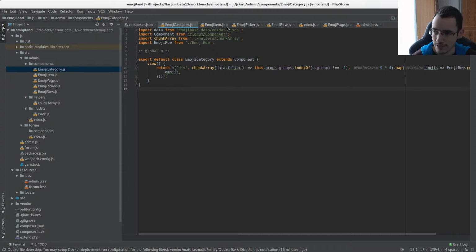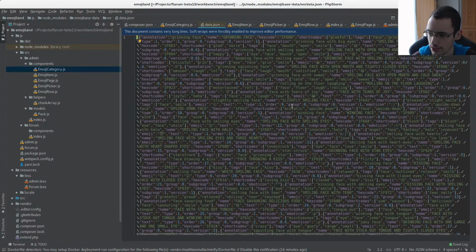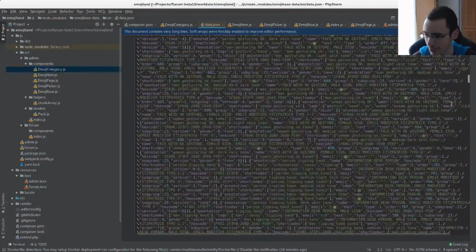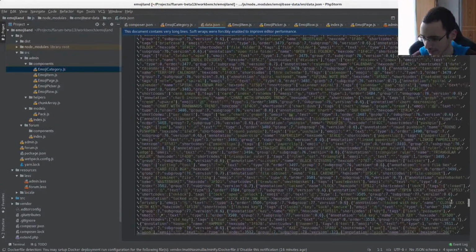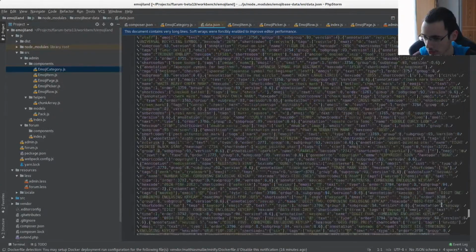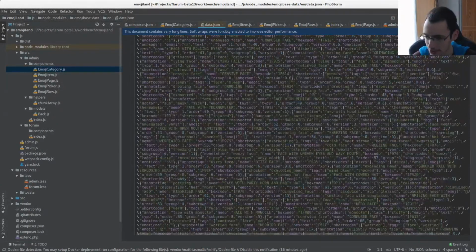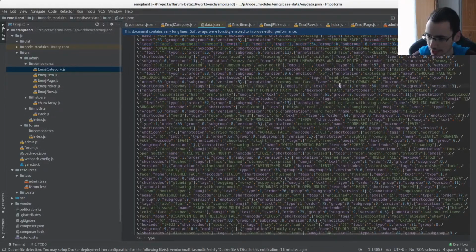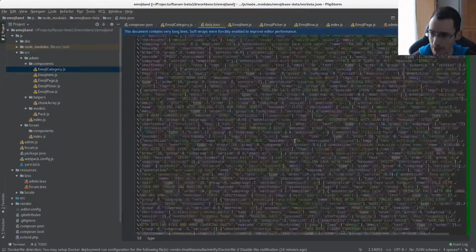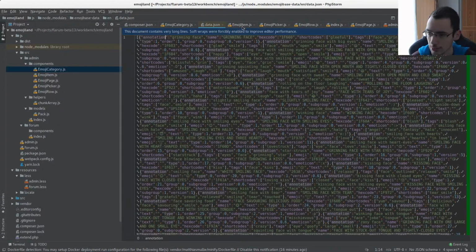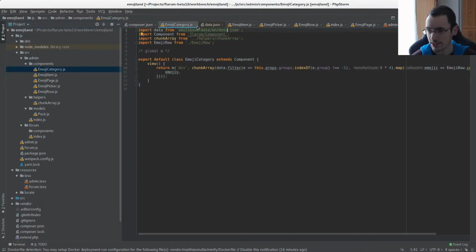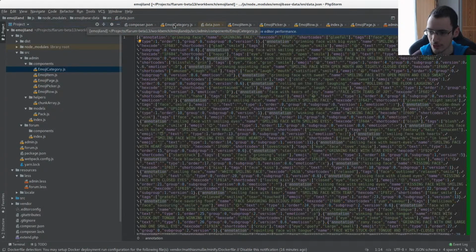Let me show you. Right now we are using this file that comes from a library, and it contains every single emoji with additional information. I want that information, but one problem was that the categories were not the usual categories.